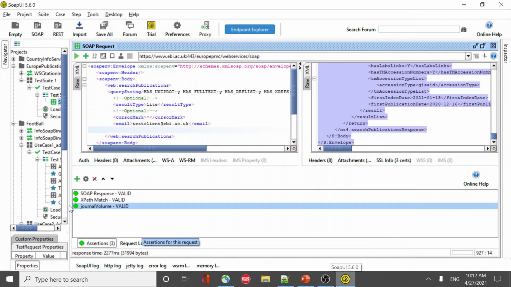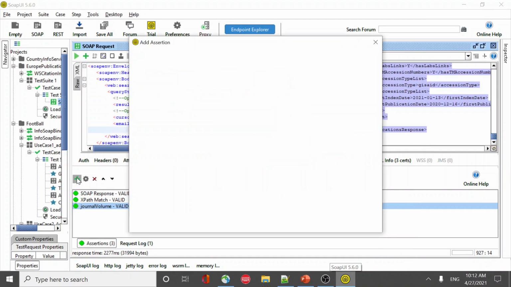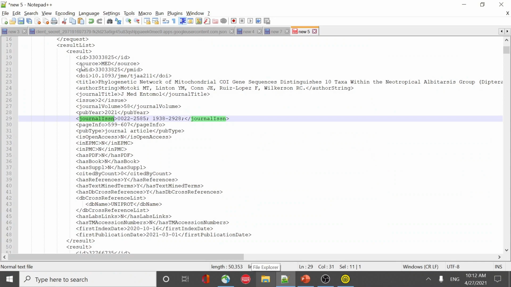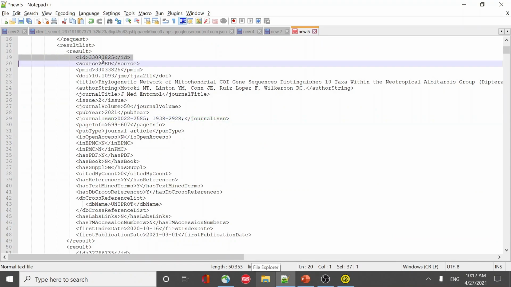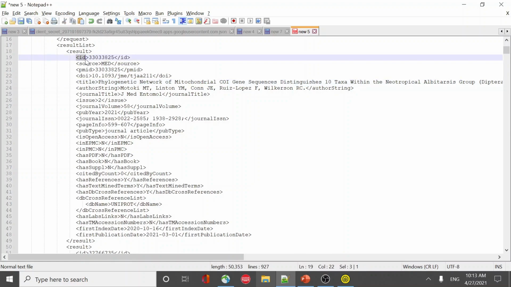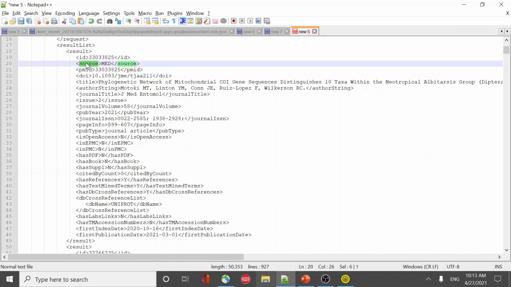So now let's move to XQuery. As I said before, your XPath is going to have control on these values, like validating on the values individually. But if you wanted to manipulate this ID itself, instead of ID, if you want to put a different name, instead of the source, if you want to have a different name in it, you can go for XQuery.